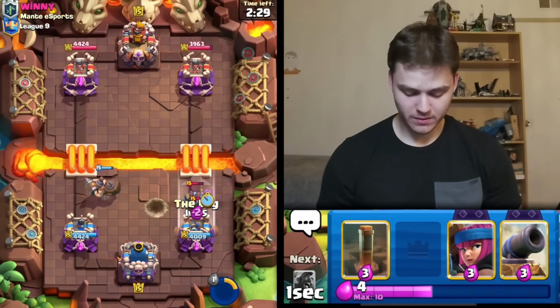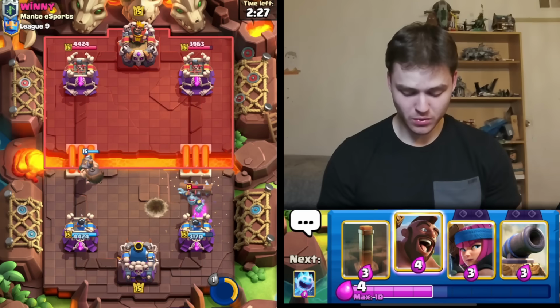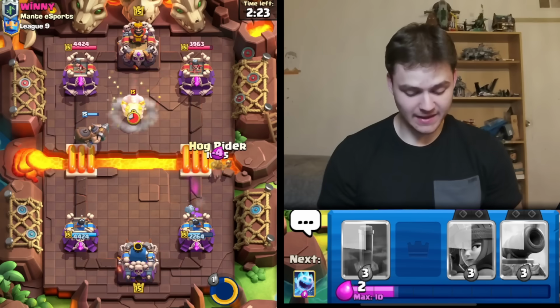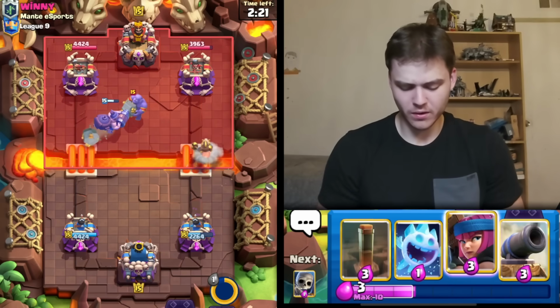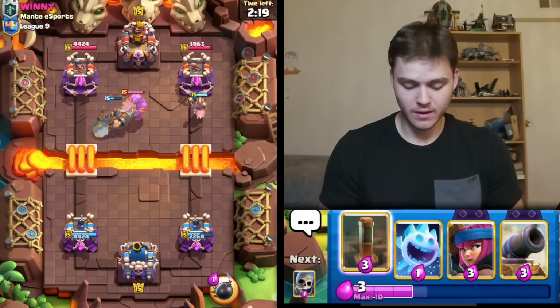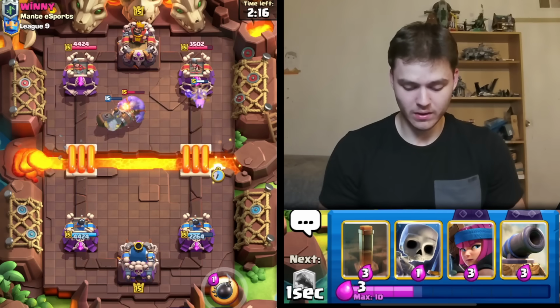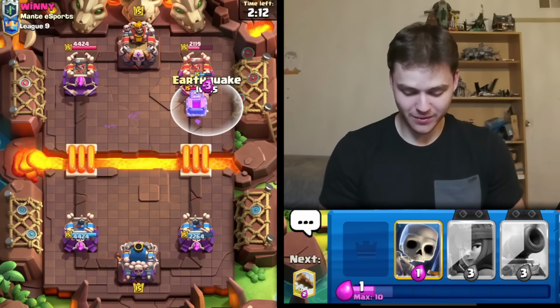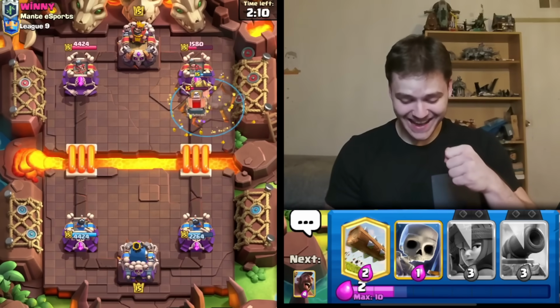Whoa! Whoa, excuse me, Pooh? Winnie the Pooh. Did you really just do that? And guys, he just missed. Wait, what does he have Bowler for? No, you better not have Tornado. There's no way you have Tornado. Okay, thank you for not having Tornado. Yes, let's go, guys, let's go.